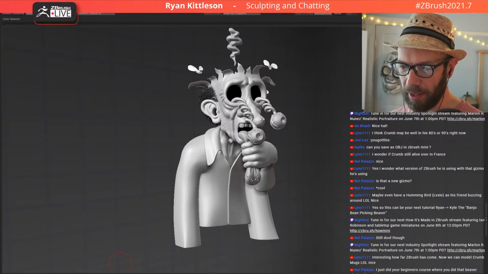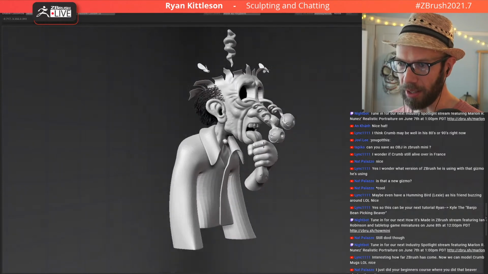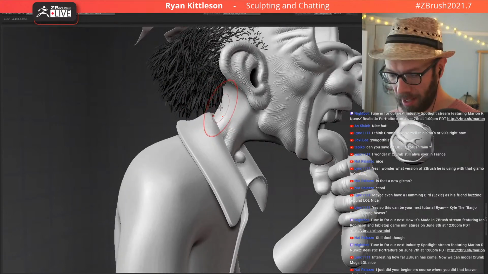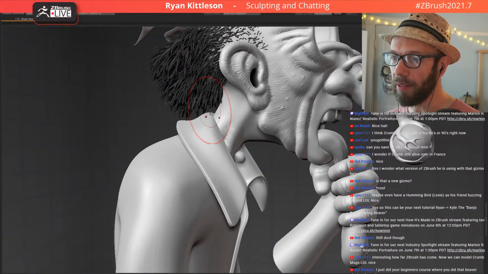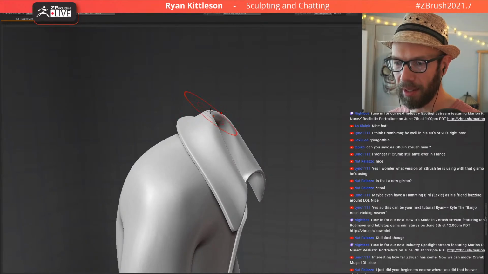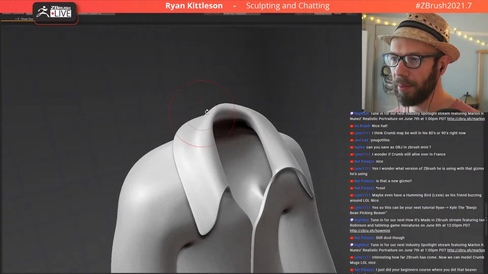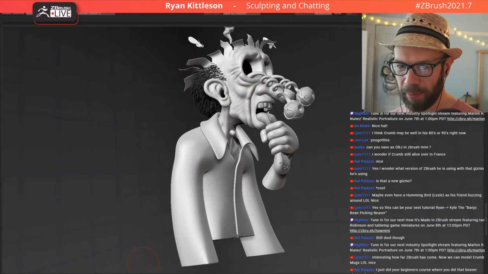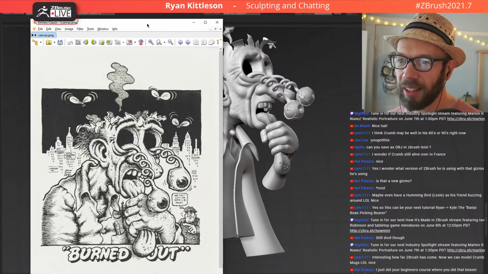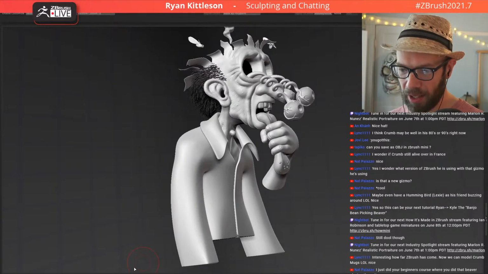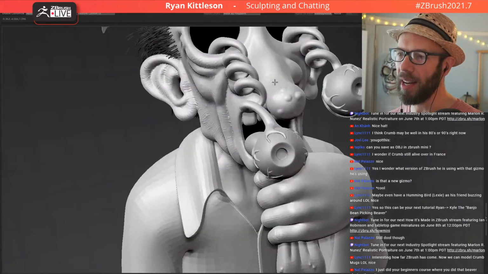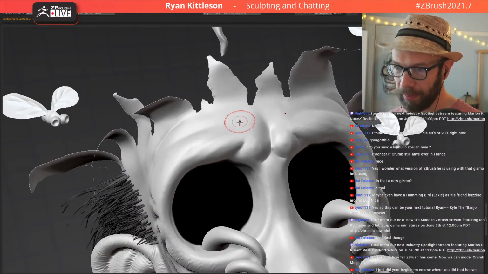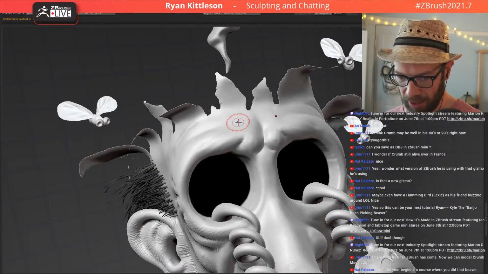Okay, I think I'm going to leave the shirt where it is for right now. I think it's a good solid foundation, but I want to move on to some of the other stuff that's kind of just sticking out. Not done yet. Like the eyebrows. So since I made his head hair out of fiber mesh, I'm going to go ahead and make his eyebrows out of fiber mesh as well. Just kind of keep that consistency going.